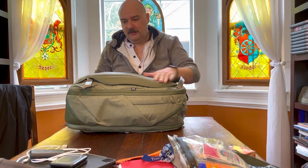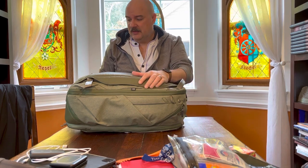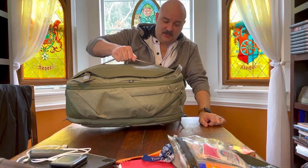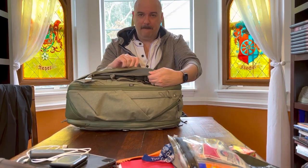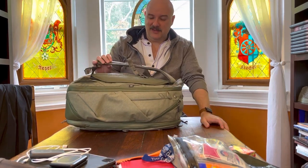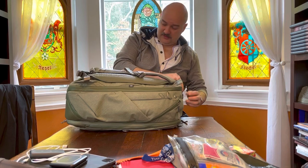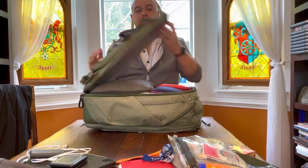This bag is actually not as expanded as it can get — there's still another seam I could undo to make it even bigger. I try not to have it expanded at all; it actually goes a little smaller than this. But this is a long trip with a lot of stuff. It's a backpack with wonderful handles everywhere, magnetic closures — it's magnificent and comfortable as all get out.